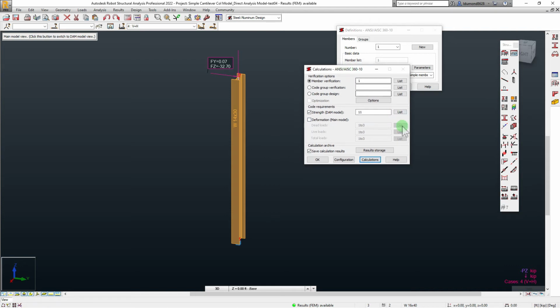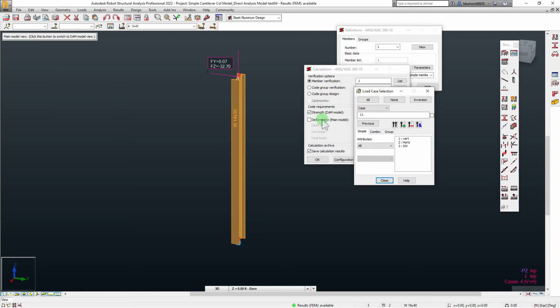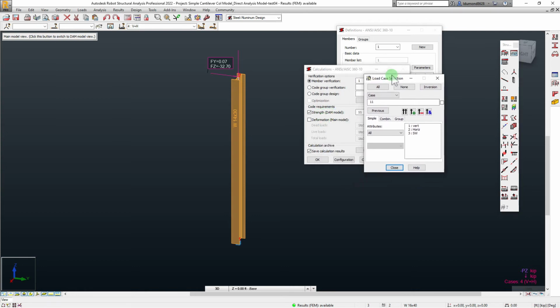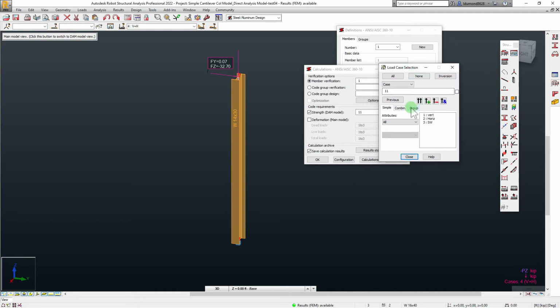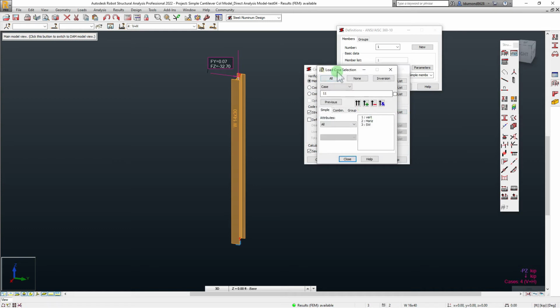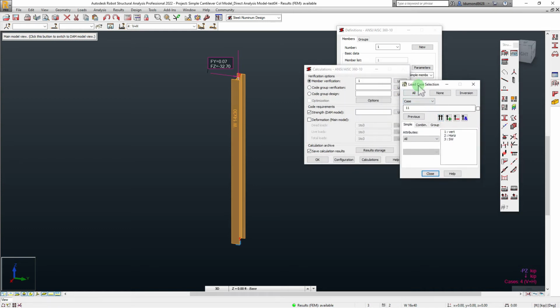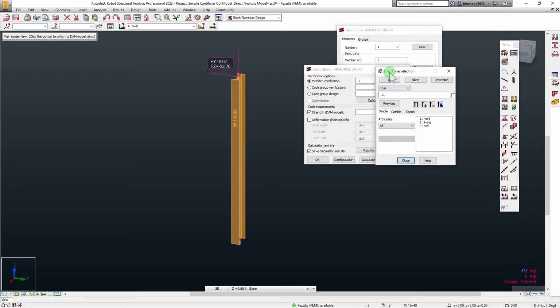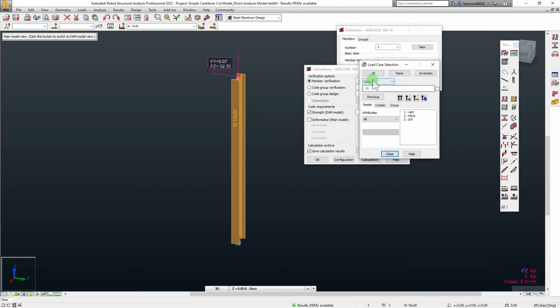Here's another little quirk. If you go to this strength area, sometimes this will say strength, sometimes this will say ULS. It's weird. I still haven't figured that out, but that's what it does. Anyway, you could go to the list. This is supposed to be a list of the load combinations that are selected. This is where the software is similar to STAAD. You can say all, to load in all load cases, simple ones as well as combinations, and if you had groups it would load those in as well. Now I can say close.